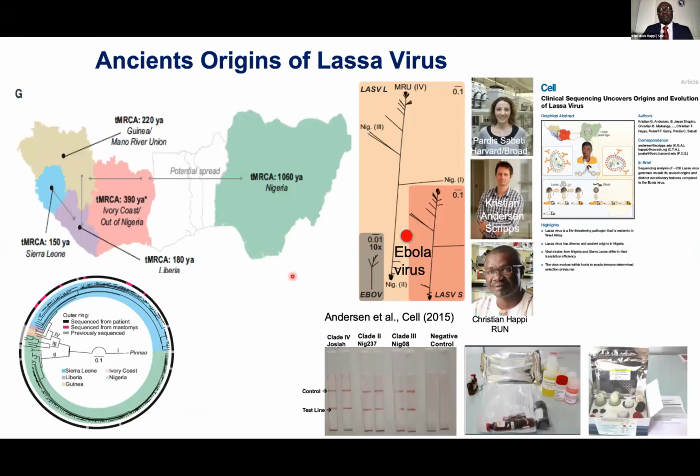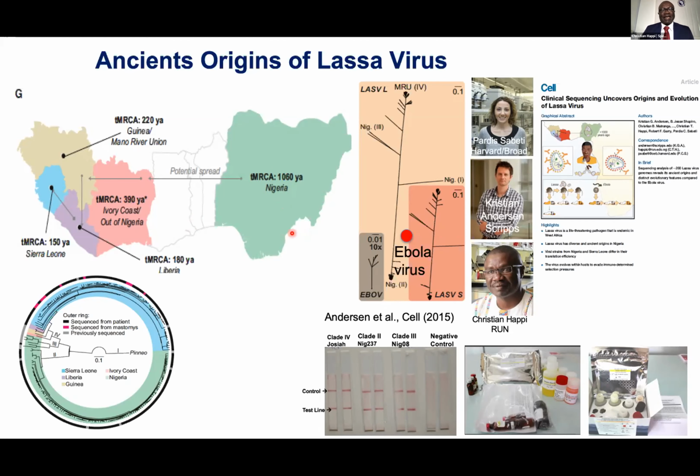So moving forward, prior to the Ebola outbreak, we were working on a disease called Lassa Fever. And this disease was discovered in Nigeria about 52 years ago, and up to 2008, there was no diagnosis on the ground. So we performed the first extensive genome sequencing of this virus, characterized it, and then we were able to show clearly that this virus, even though it was described 50 years ago or 52 years ago, emerged from Nigeria to present day Nigeria about 1,060 years ago, was circulating within Nigeria for 600 years and moved westward about 400 years ago.